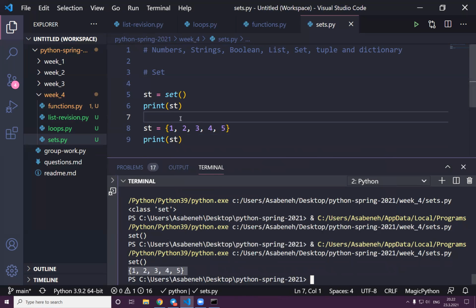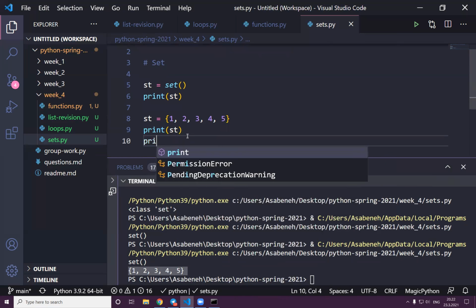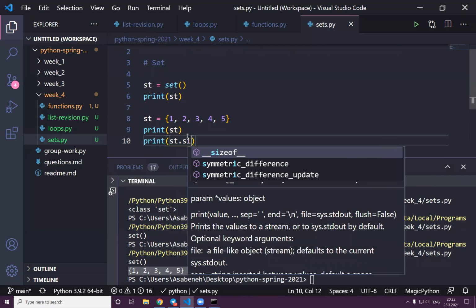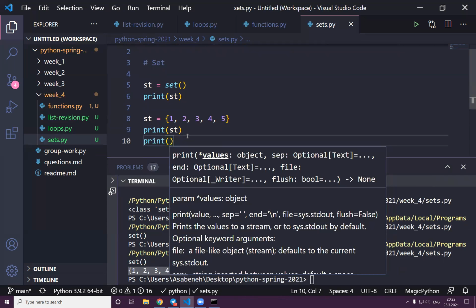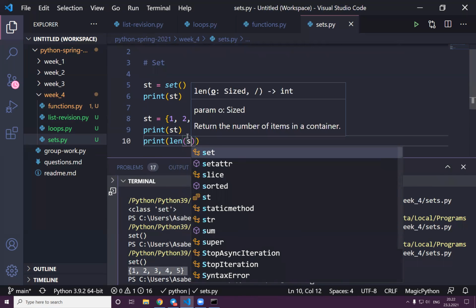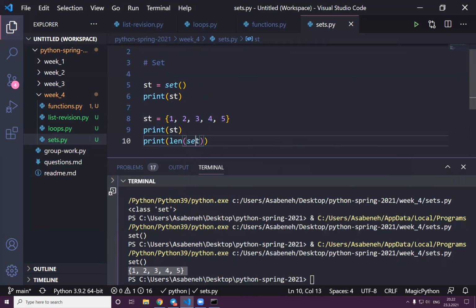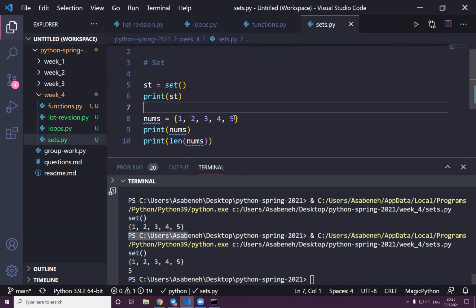You may also check the size. Print set size, actually length. You can just call this nums as the way we used to do. Can we access the value using index?